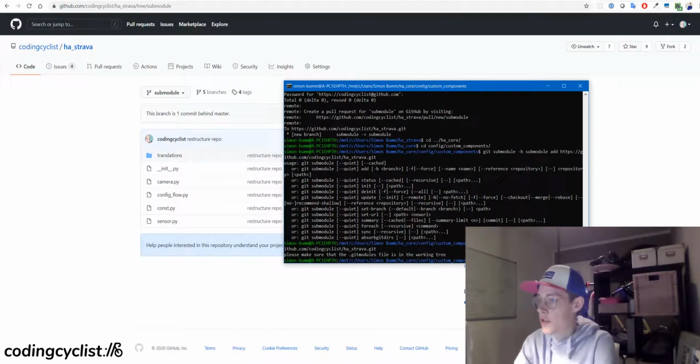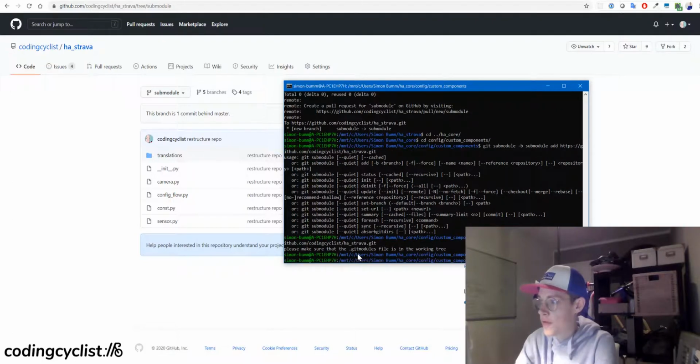Okay, apparently there needs to be a git modules file here, so let's quickly create that. Git modules, git add. So this needs to be in the working tree.